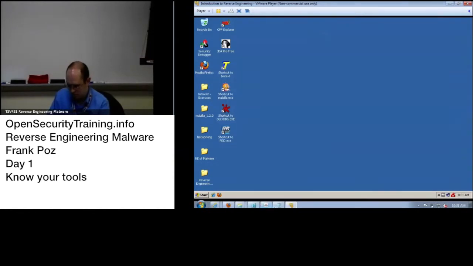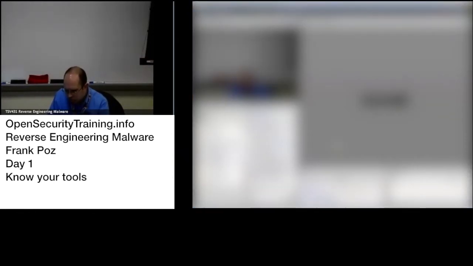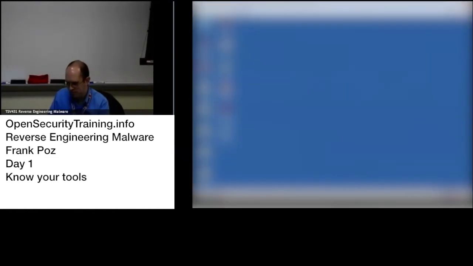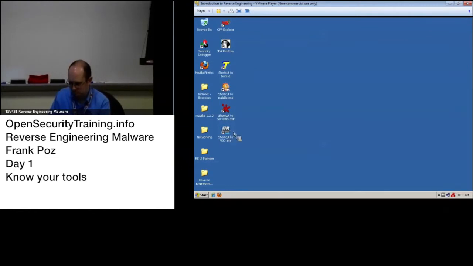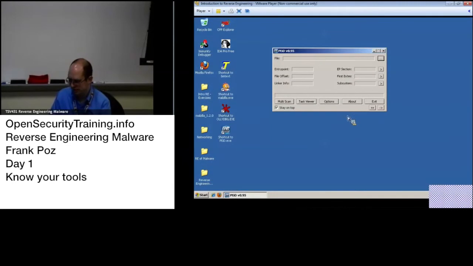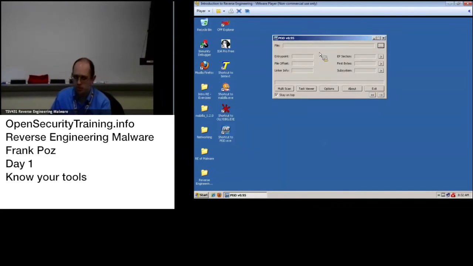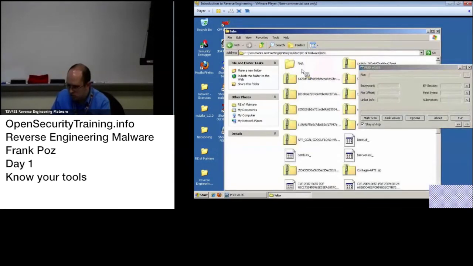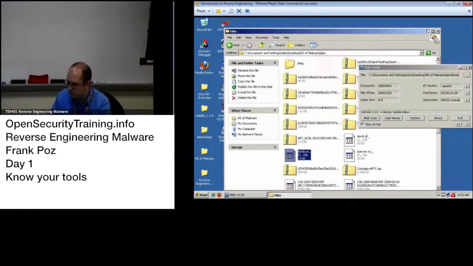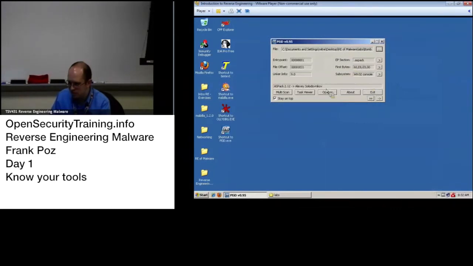Anyone? Okay, let me go back over here. So like I said, PEiD, which we used in the former class. Let me grab an executable here and just drag it in so I can show you. Bomb. That looks familiar. So take a look at this. It identifies, hey, I think this is packed. Other piece of this, the plugins over here, right click on the little arrow, plugins, crypto analyzer. Another very useful piece there.